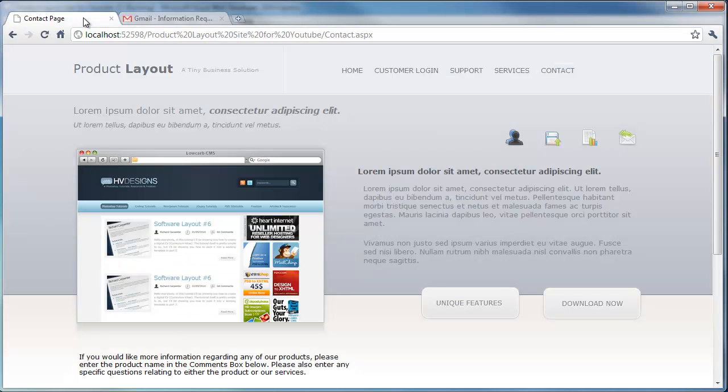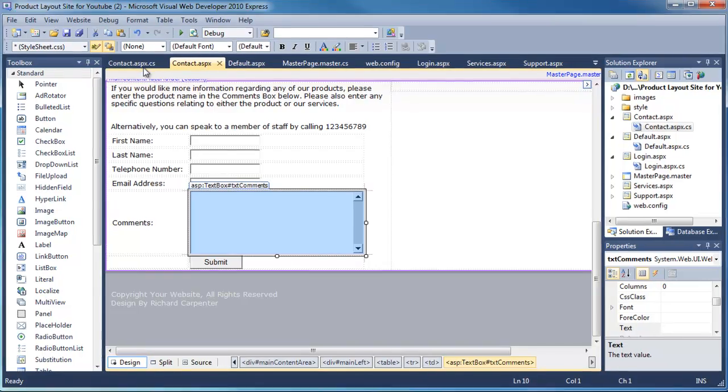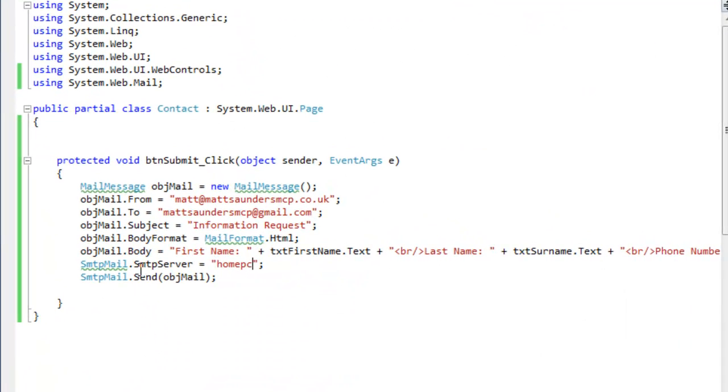Okay, so I just want to briefly explain the process of what just happened. So that bit of software we installed on the PC creates a local SMTP server. So an SMTP server sends out email. So we installed that on the PC, and then we told the website that was the SMTP server. So if I just minimize this and do stop debugging. So if we go to our code behind file. So if you look here, it says SMTP server, and we put in the name of our PC. If I just pull up that bit of software again.